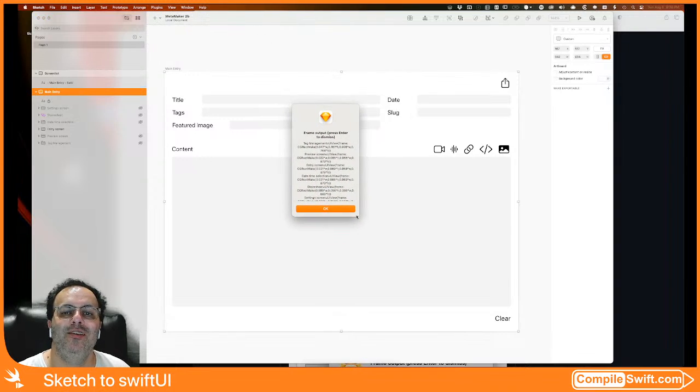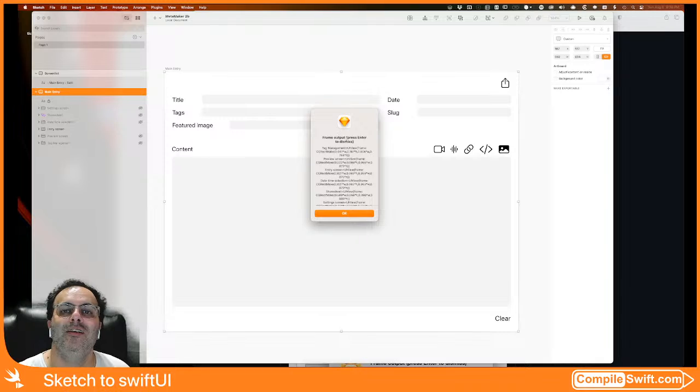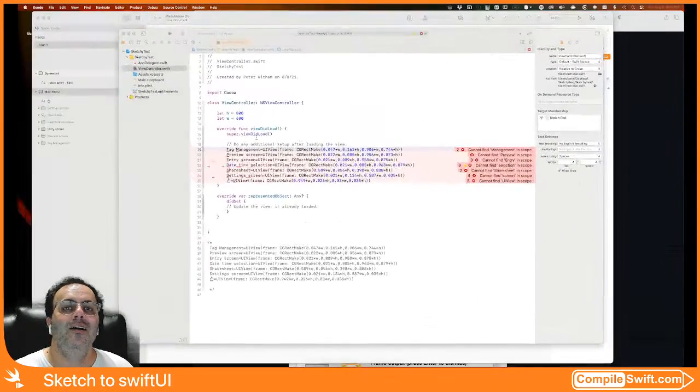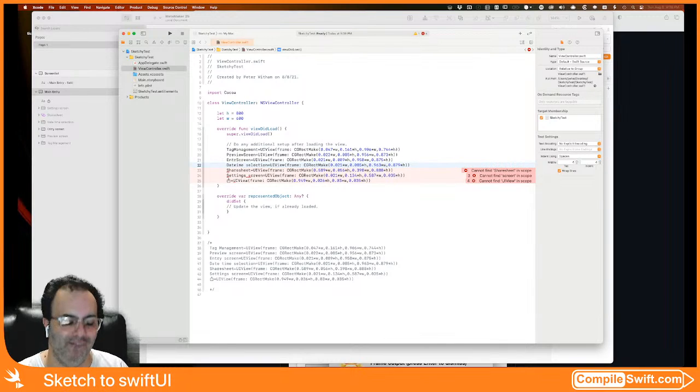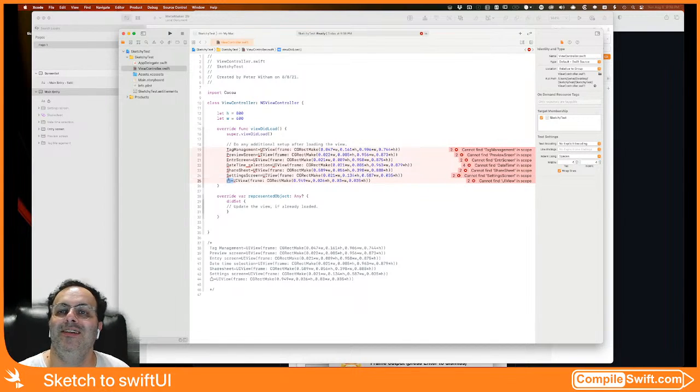And I can't resize this little window to see it. But it's not even supposed to be there.